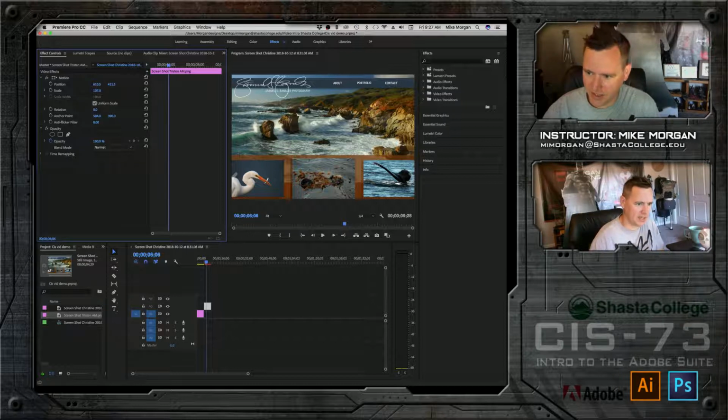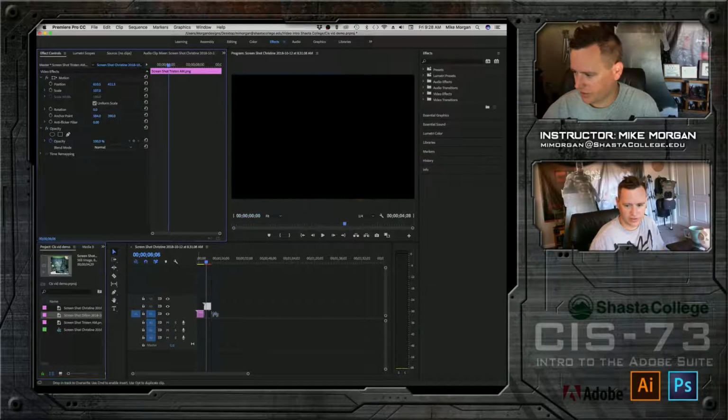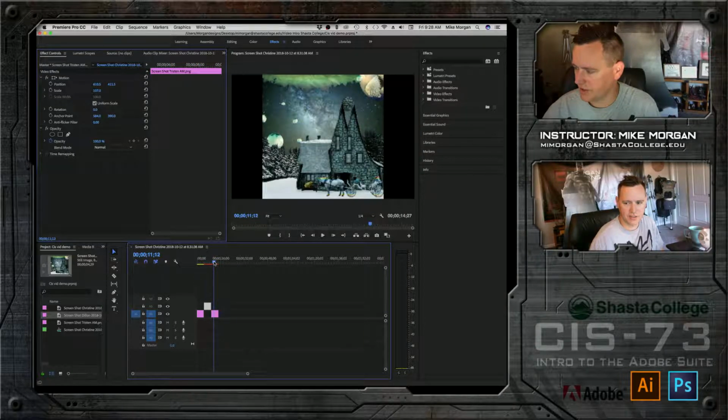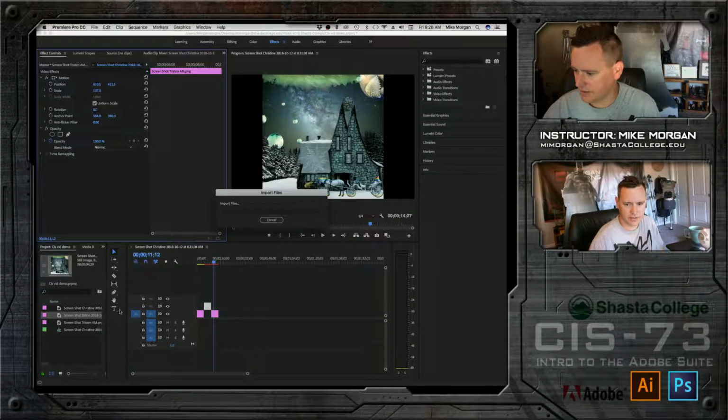Okay, so then let's say I wanted Dylan's piece. I'm gonna put it into my project here. And Dylan's screenshot can go right here. And it doesn't matter what track I put it on, you know, as long as they're not covering each other. So now if I slide this timeline slider, I'm going to see Dylan's piece. Okay, and then we'll bring in Dewey's piece.